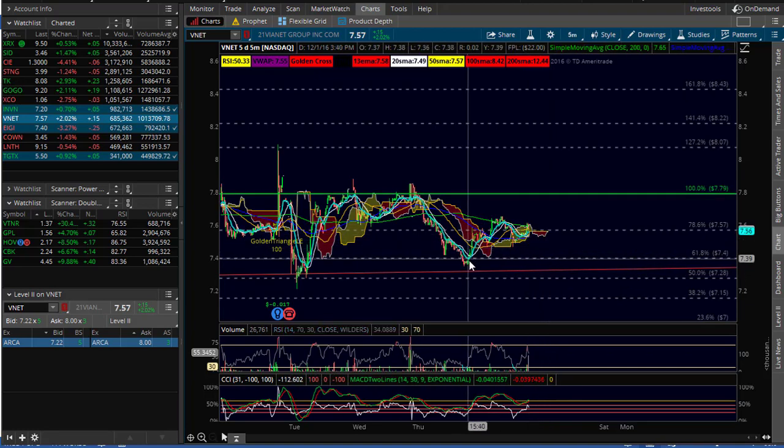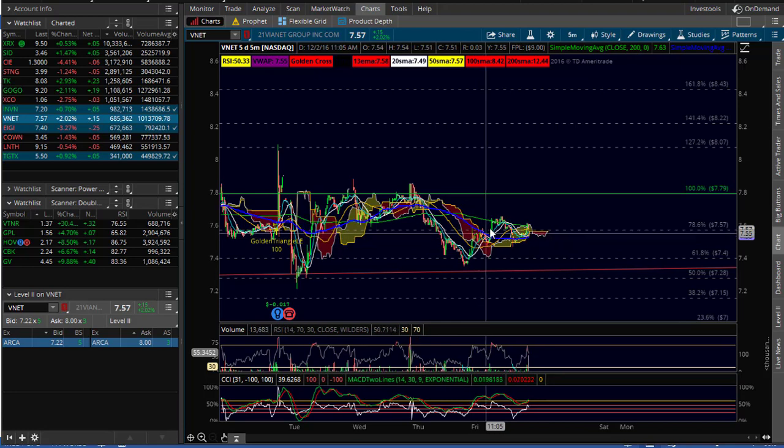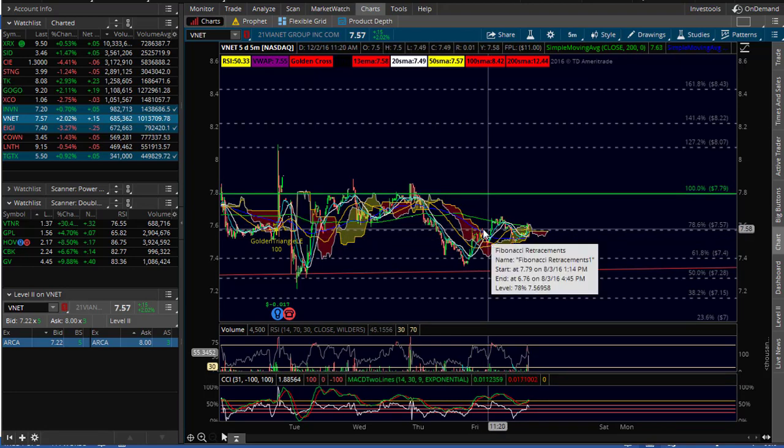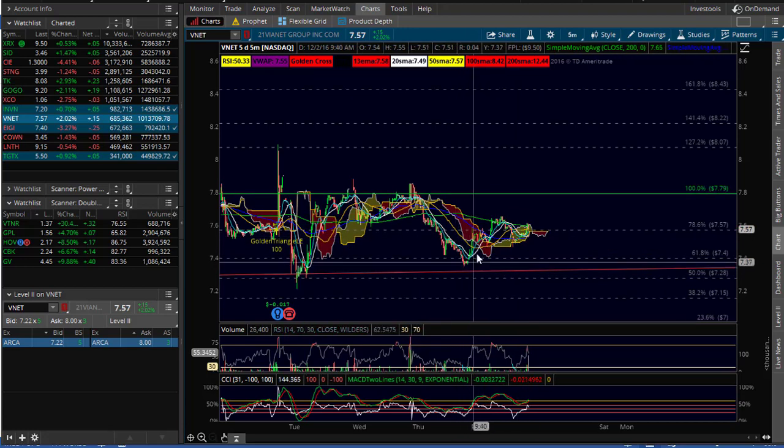So how this did right here, how it came down to the 61.8, tested it, and then came back up, I would look to average down on a 13 EMA break about. So it breaks right above it. 13 EMA is this blue line here. So when it breaks up, now I'm at 744, 745. That's where I'm going to be looking to average down if my entry was at 757. And then vice versa, if it was up here, come down to here. You always want to make sure you're averaging down on a confirmed bounce.